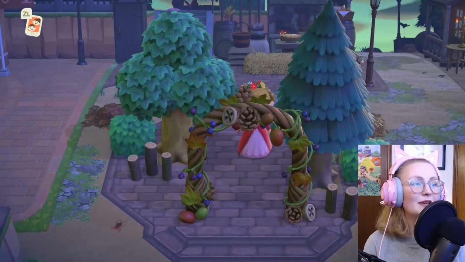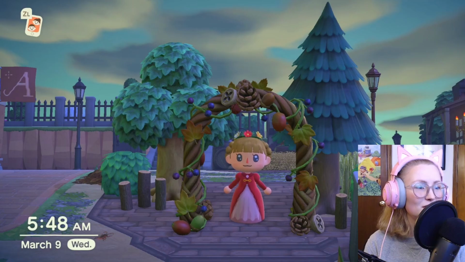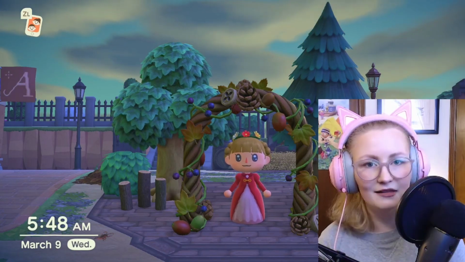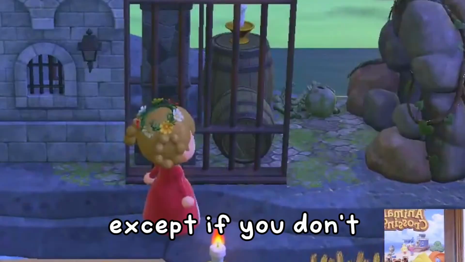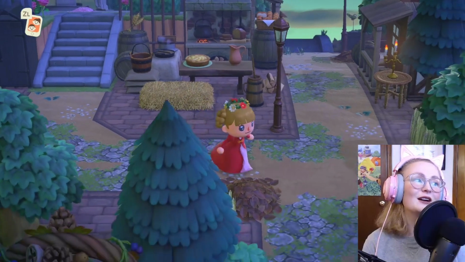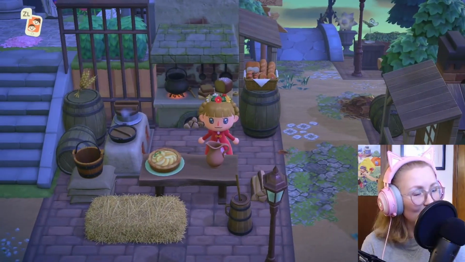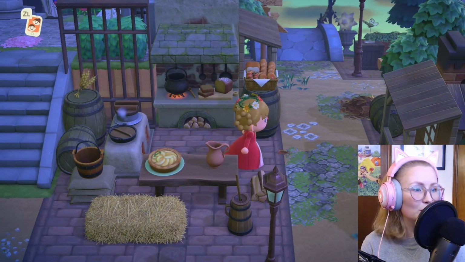And I did want to make this like a little execution area, not gonna lie. That was the first thing that I was gonna do, is just put like a chopping block. None of my islands are that dark. Except if you don't pay your taxes. We have our first of 2 little bakery areas on the island. I am obsessed with this bakery. I love it. It's so cute.